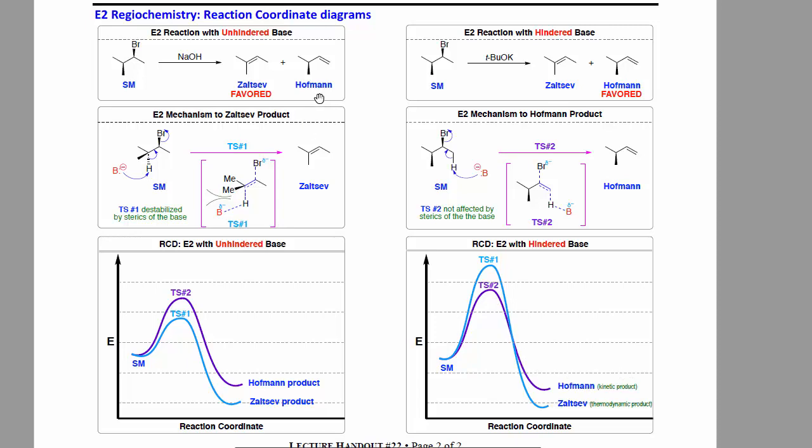So for the purposes of synthesis and predictive products, the answer is simple. The smaller the base, the more likely you are to find your way to the best possible alkene. The larger the base, the more likely you are to be trapped by kinetic considerations, attacking the less substituted hydrogen, leading to the less substituted double bond.